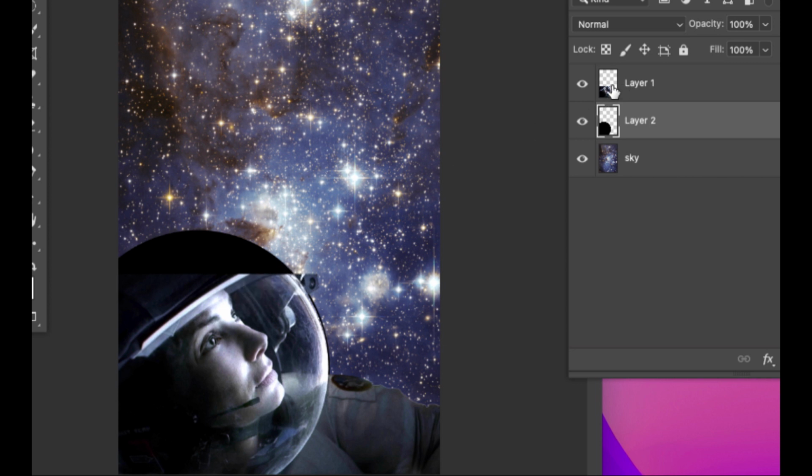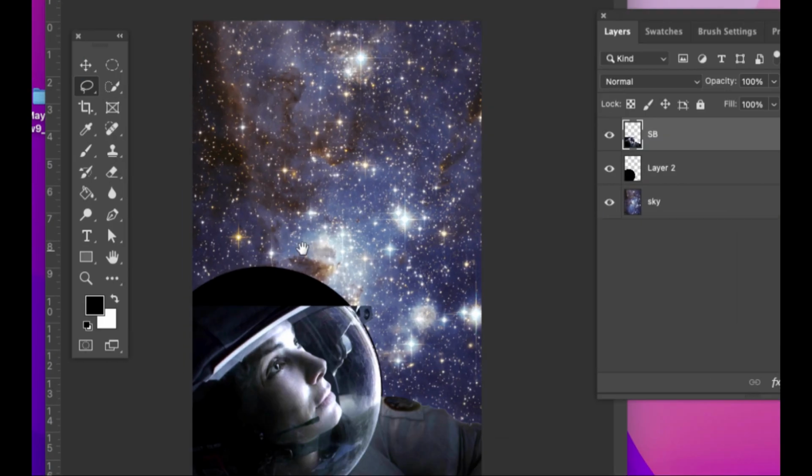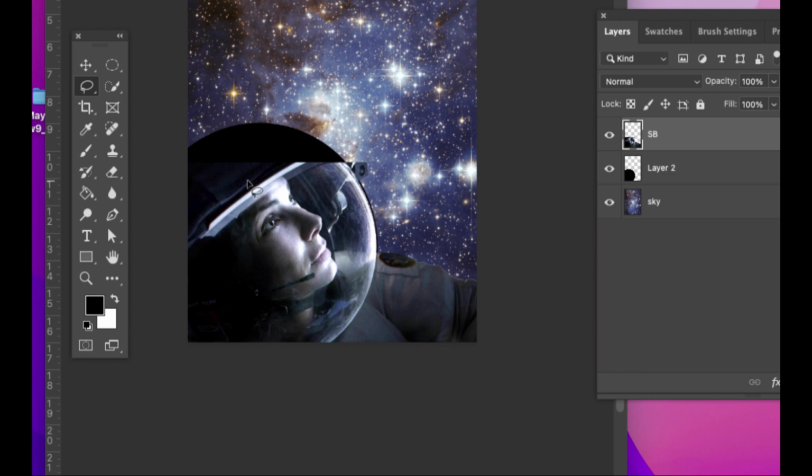I'll go to the layer with the image, and I'm going to hit L on the keyboard to get my Lasso tool. I'm going to use the regular Lasso tool, the one that's default on top. And then in my image, I'm going to make a broad selection over a piece that I would like to use over here now. So I'll just go ahead and make a selection kind of like this, because we want to copy this particular area. And even though I'm getting part of her head and part of the helmet, I can always hide what I don't want with the layer mask.